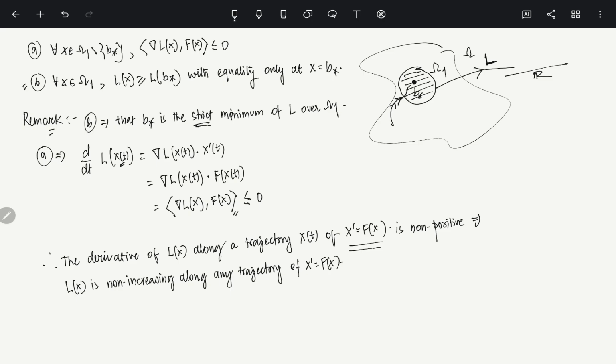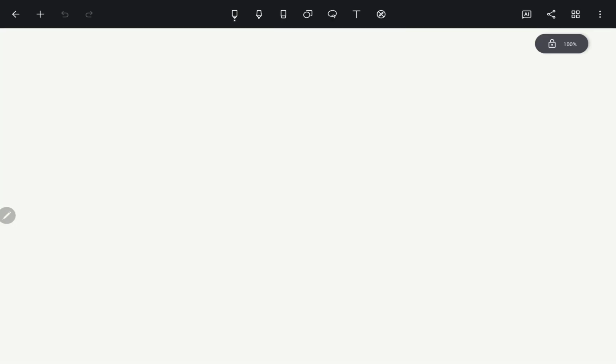Okay, fine. So what we did is we defined a particular kind of function which has some properties. Now the question is, what is so special about this? What can we do with this? This is the theorem which will guarantee that once you have a system with a Lyapunov function, it is going to be Lyapunov stable. So the equilibrium is going to be stable in that sense. The last video we talked about stability exactly in that sense.